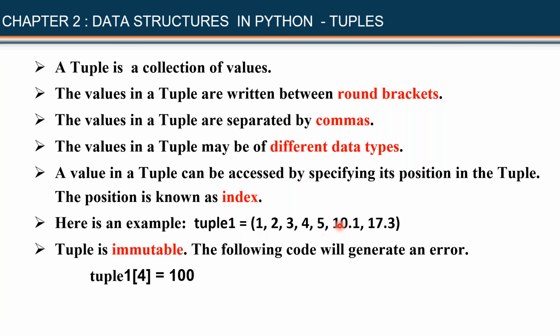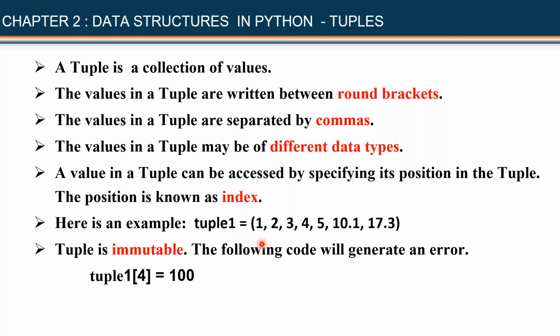Different data types are allowed. See, our first 5 values are whole numbers, and then we have fractional values. Now we can very well have even a string here, and then you can access a particular value by using the index. Now in real life, we call these the first value, second value, third value, and so on. But in the programming field, these are known as the zeroth value, first value, second value, third value, fourth value, fifth value, sixth value. The count starts from 0. These positions 0, 1, 2, 3, 4, etc. are known as indices. So the index starts with 0.